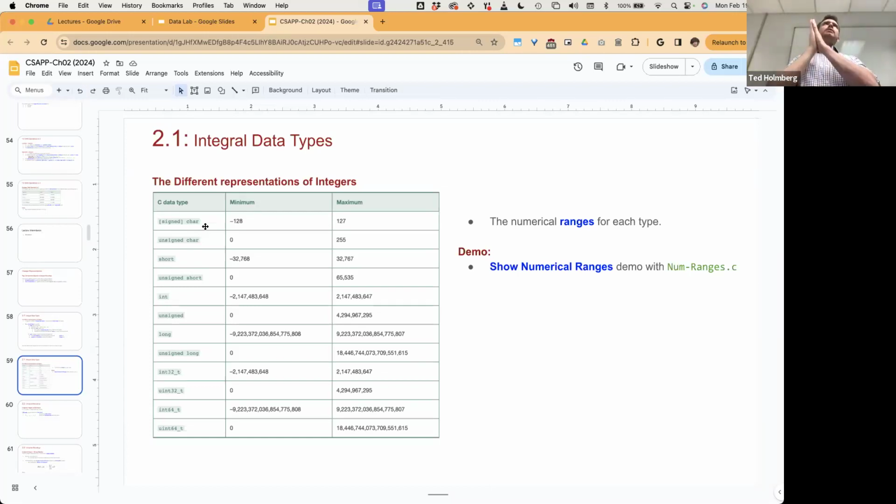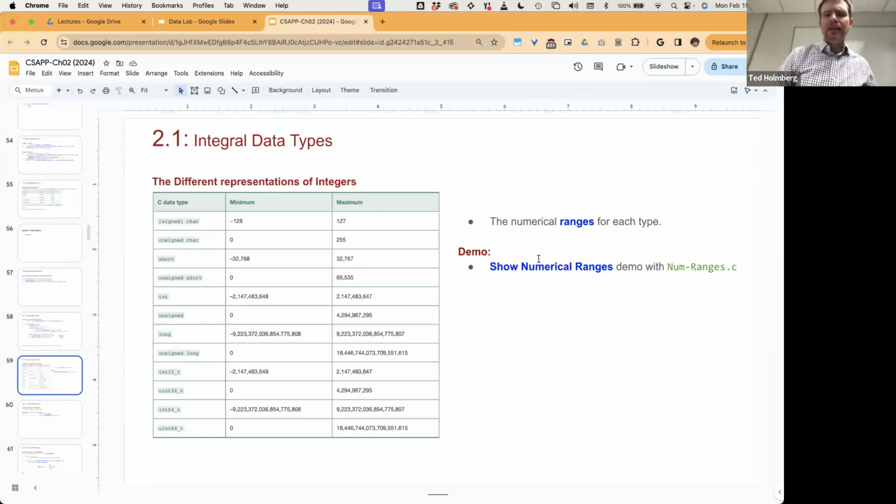Now, if you want to include signed values, clearly you're going to cut your range in half. You want your 0 to be at the center point, and approximately half of your values are going to be negative, and the other half are going to be positive. So if it was 256 with unsigned, it's going to be minus 128 for signed, and then 127 on the positive side, because again, we have to include 0 as one of our non-negative numbers. So half of our domain would go towards negative numbers. The other would be non-negative numbers, which would be 0 and the positive values.